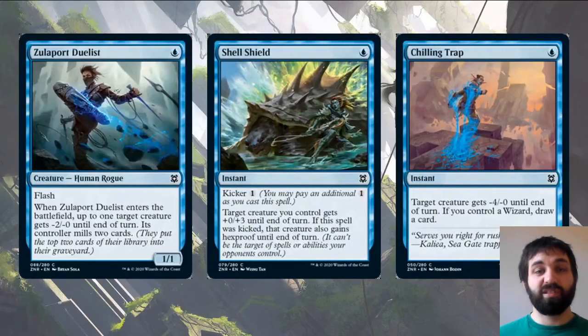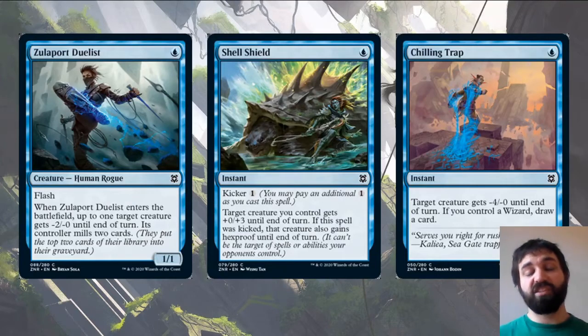Moving on to blue, there's 3 spells in the 1-drop slot. One of which is a flash creature, being a rogue, and rogues are the creatures which seem to have flash in this set. And it's a really good spell on defense. They can flash in before blocks. It'll shrink one of your creatures and block another.